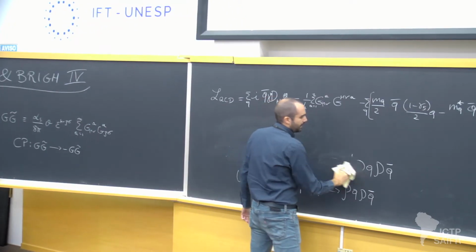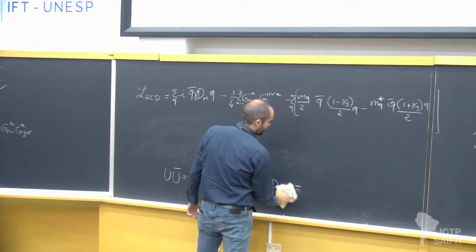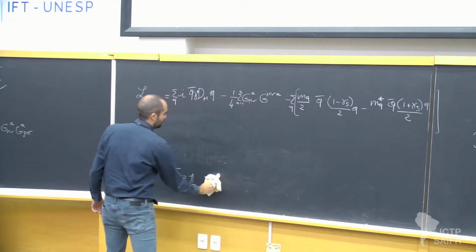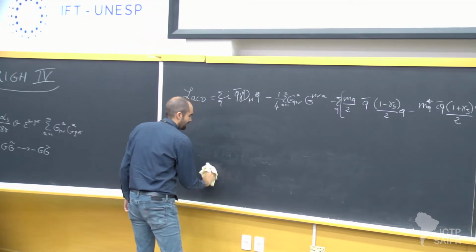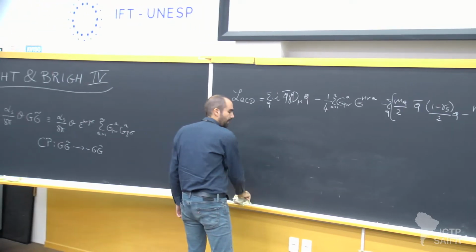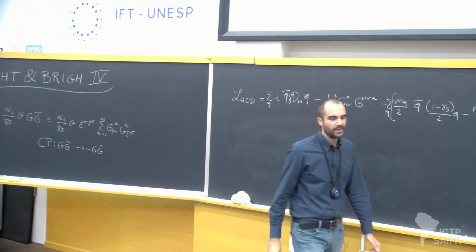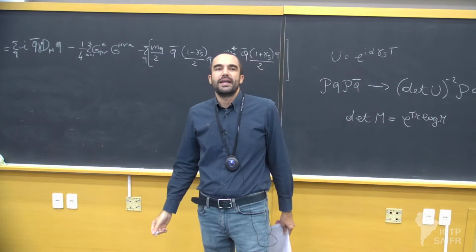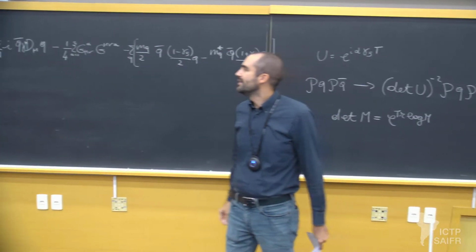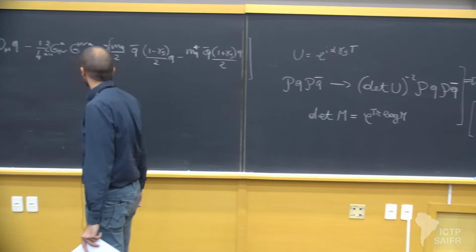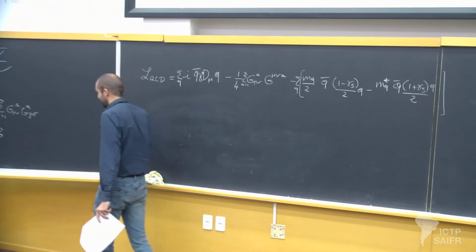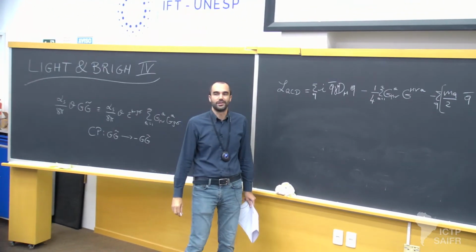And so we would like an effective description of the degrees of freedom of QCD at low energy that allows us to make some prediction and see if this parameter is measurable or not. And well, the first step for any of these efforts is to identify the symmetries of this Lagrangian.